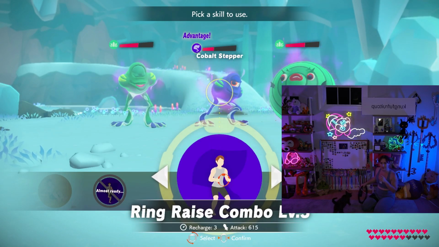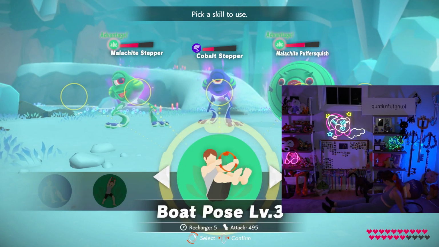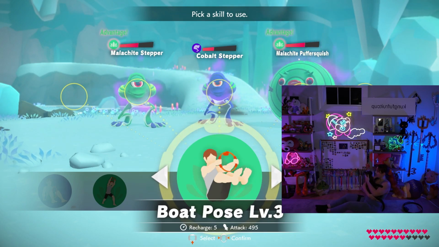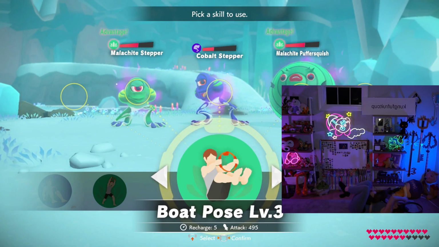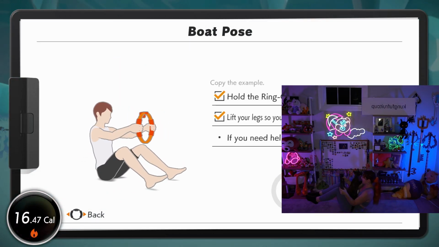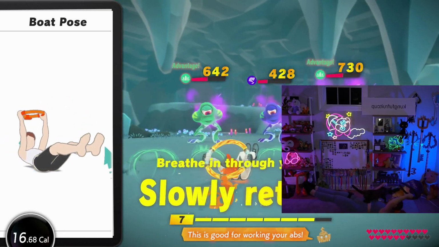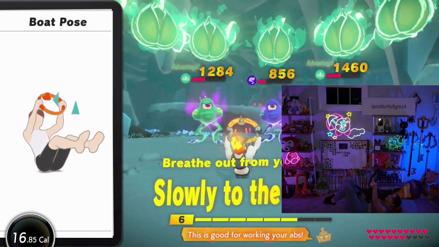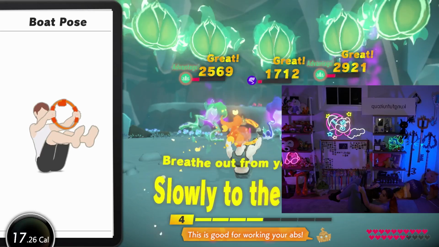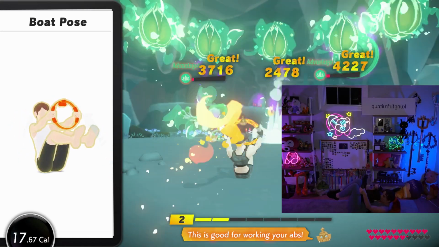Select a skill and attack. Can you hear him purr? I'm supposed to be sitting all the way up, but I'm not.